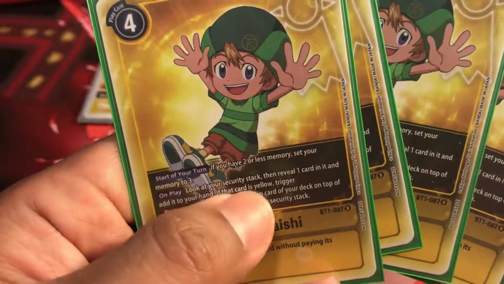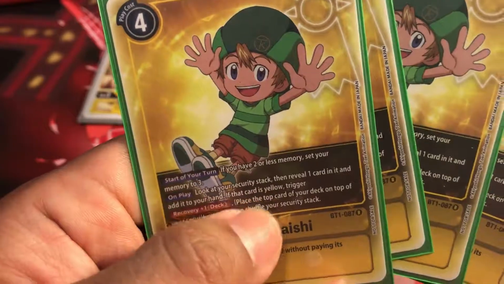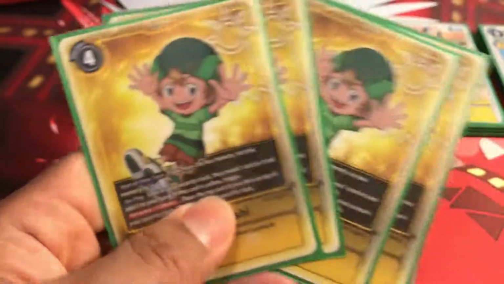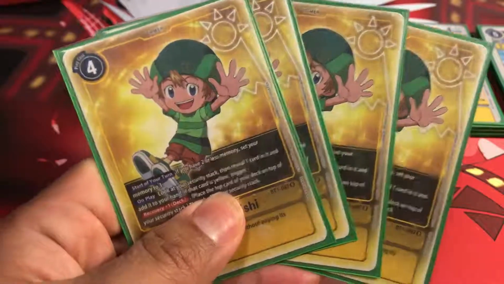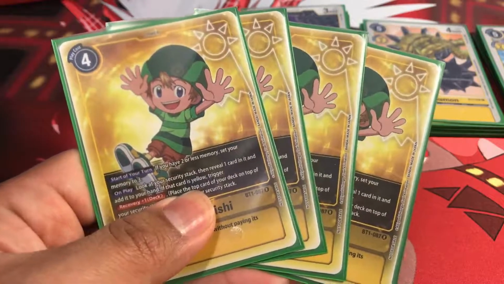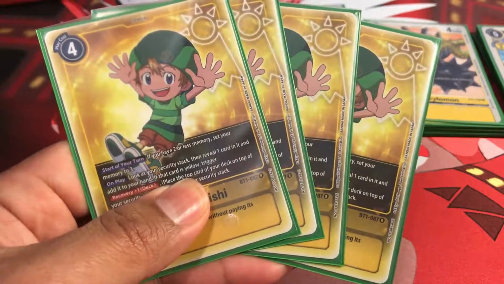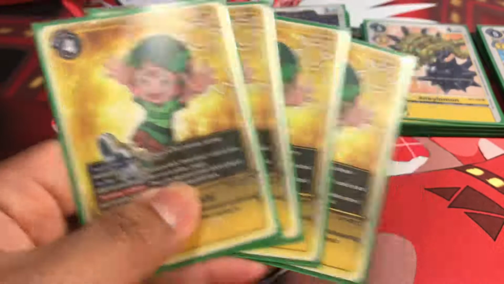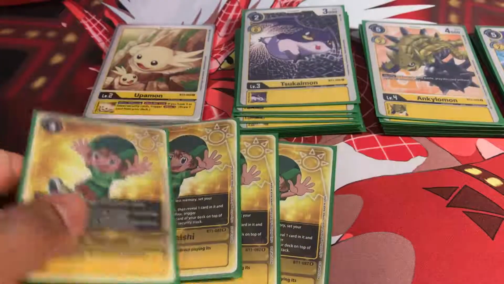On play, look at the security stack, then reveal 1 card, add it to your hand. If it's a yellow card, recover 1 from your deck and place it at the top of your security. So basically, you get to search, you get to replace the TK you place on the field with another card in your security, and then you get to replace the security card if it's yellow, which of course this is all yellow, so you're going to get to do that. So you get a +1 in the way of scrying and searching, and you also get the ability to stabilize your memory gauge. So we play 4 of those, which is really good.